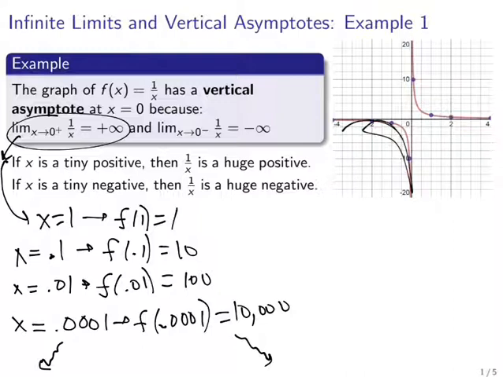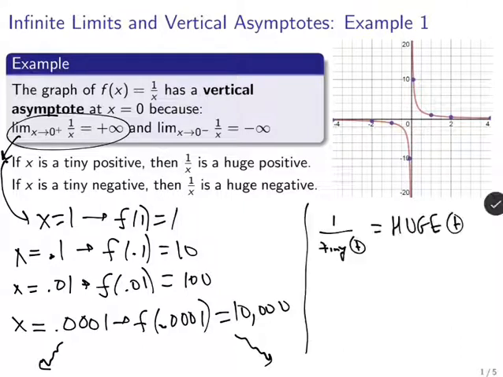It doesn't actually matter that this is also happening over here. The mere fact of this piece of the curve shooting upwards like that means that this graph deserves to have a vertical asymptote there. And so the idea that's showing up over and over in those calculations is that if I do 1 divided by a super tiny but positive number, that outputs a huge positive number. And I know that's a very cartoonish way of saying that, but that's really the principle that's happening here. And this is kind of what I envision in my head when I think about something like this. I think of a tiny number in the bottom of a fraction, the reciprocal of a tiny number, as being a really huge, gigantic number.